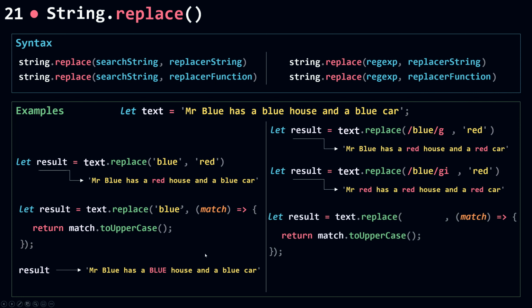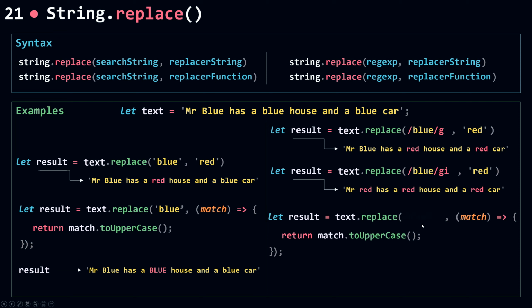And now you can also pass in a second parameter as a function when you use regular expressions. I'm going to use the same function here, the same function we used in this case here. I'm going to get the match and then uppercase it. Well, this function here can also take in some other parameters. You can look into the documentation and see what those parameters are.